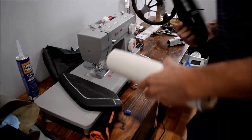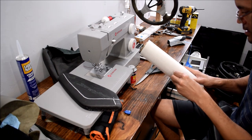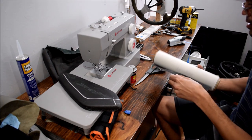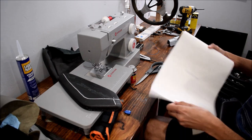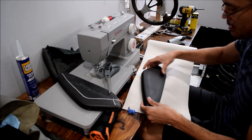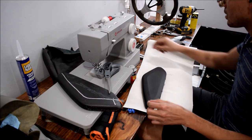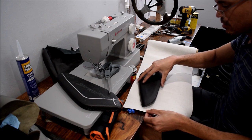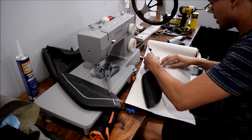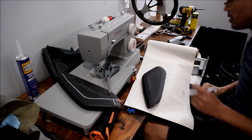Alright, so part one is I want to unroll my Alcantara fabric and leave just enough overlap on either end to be able to do this. I got the nice Alcantara with the backing. You don't really need it for this, but it's technically better for a high wear area, so I went with that. I would say probably about this much is good enough to fold over. I don't want to use too much. As you can imagine, this stuff is not cheap and I don't want to waste it.